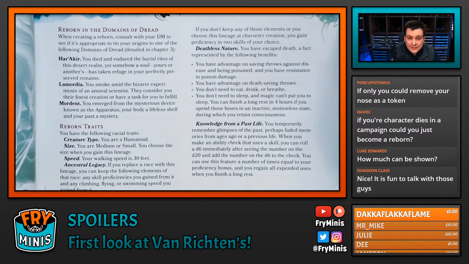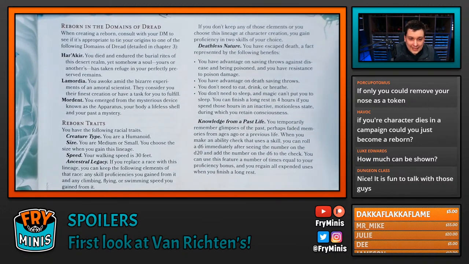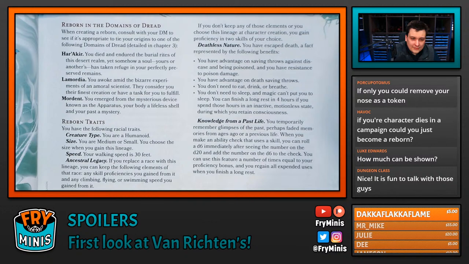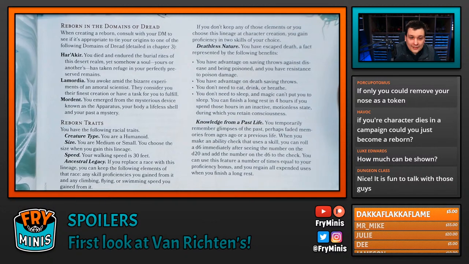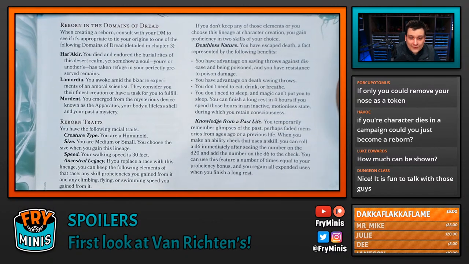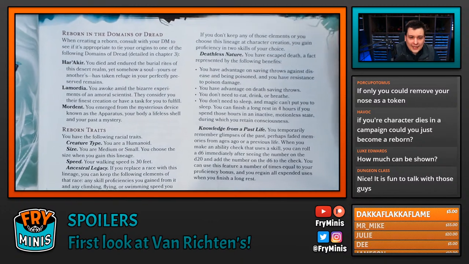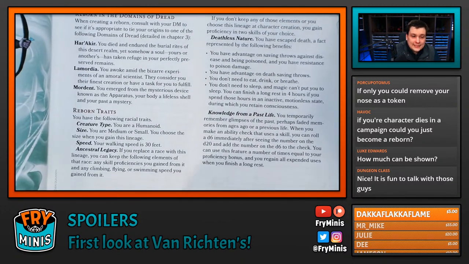You don't need to sleep. You can chill out for 4 hours to do a long rest. And the big one, knowledge from a past life. When you make an ability check using a skill, you can roll a d6 immediately after seeing the number on the d20 and add the number on the d6 to the check. You can use this a number of times equal to your proficiency bonus and regain all expended uses when you finish a long rest. So it's like a super self-guidance. I think that's an easy way to do it.